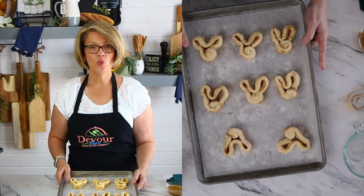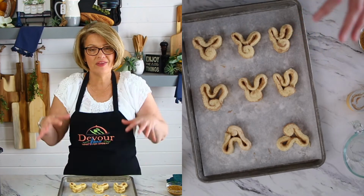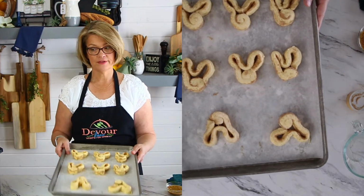See how they do. We do want to make sure they're really golden, because if you pull these out too early, then they kind of deflate and they're just not as good. So make sure that they're golden all the way around before you pull them out.